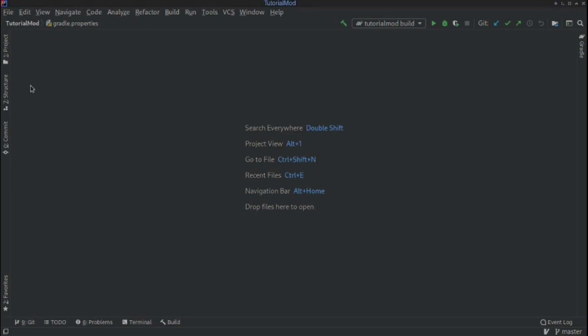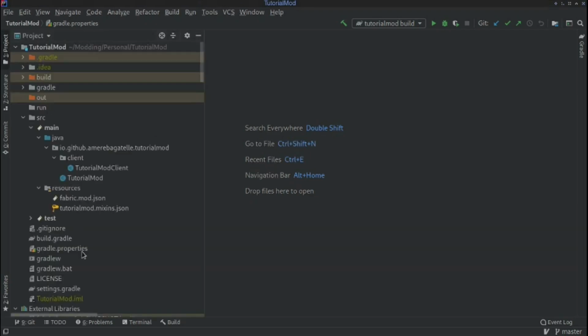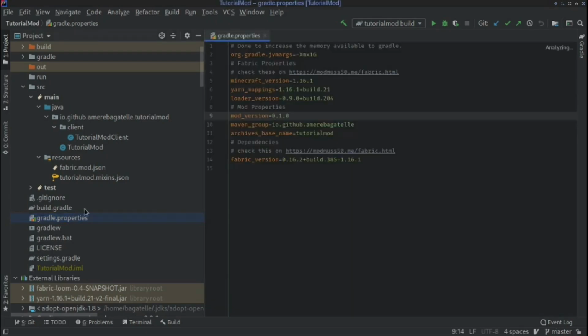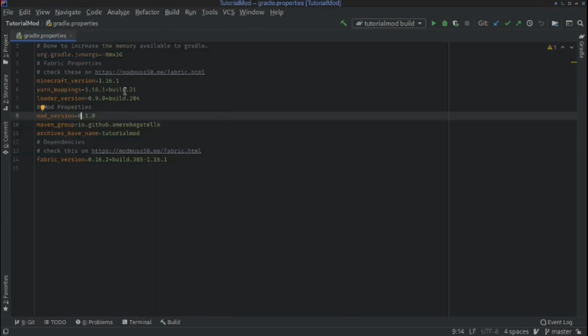And so to explain this, we're going to go find the version number in our mod. That's stored in the gradle.properties file. If you just find that in the file manager on the side here, you can see I've already set my mod up in semver. Yours may say 0.1 dash snapshot.